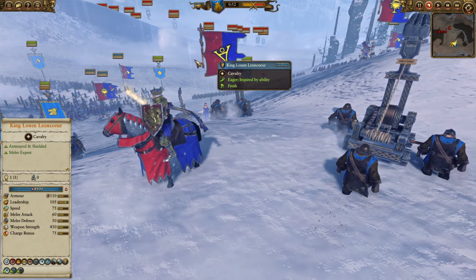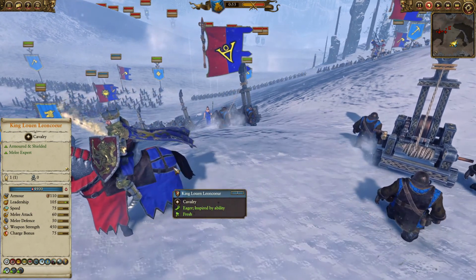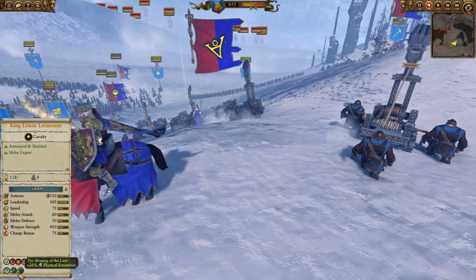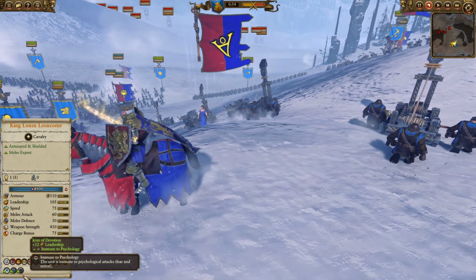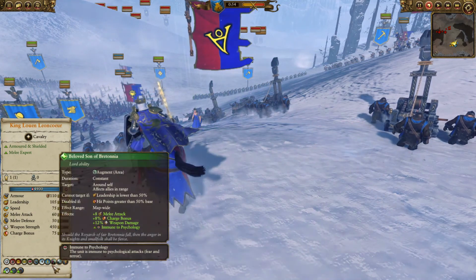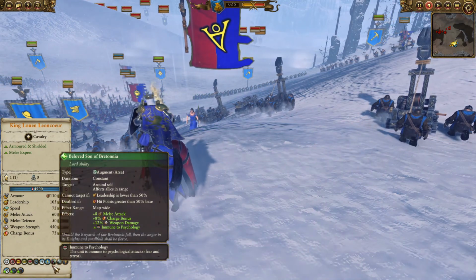in 2v2 small funds, because that means over the course of a long battle he's going to take a lot of damage, and he'll generally be the last man standing if you're able to protect him. He also, let's see, he also has the Icon of Devotion. He's under the influence of that, but let's see, what are his abilities? The Beloved Son of Bretonnia.